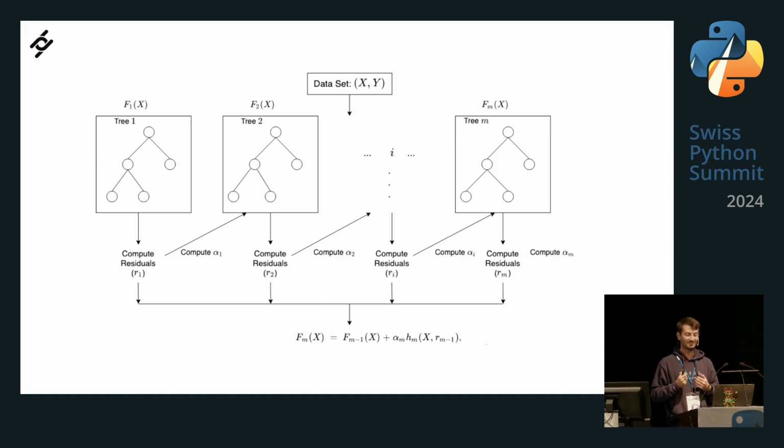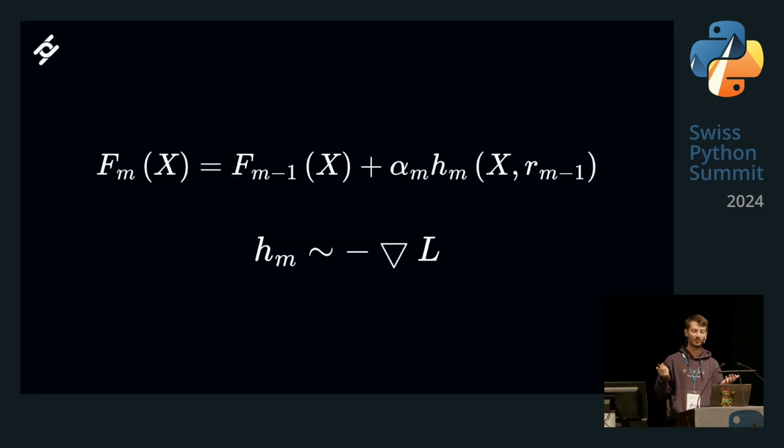However, what I often see overlooked in this kind of presentation is, why is gradient boosting called gradient boosting? Because there is no gradient here. Actually, there is, because the residuals of the previous training just happen to be the gradient of a mean square error loss function. So the reason why you train on the residuals is not that you just want to improve the errors of the previous model, it is that what you're really doing is gradient descent in the functional space.